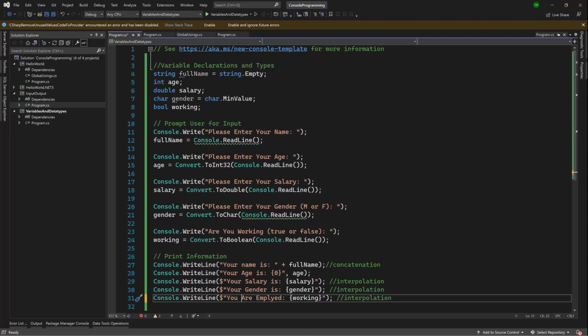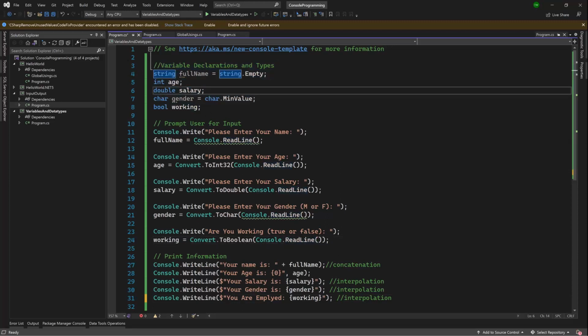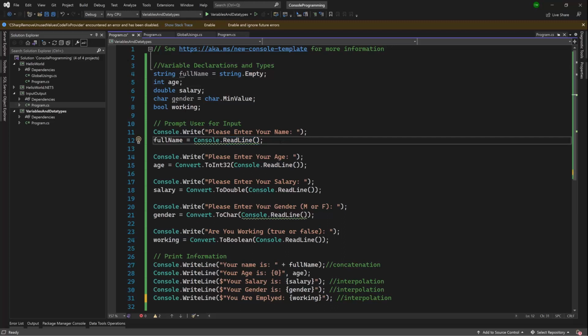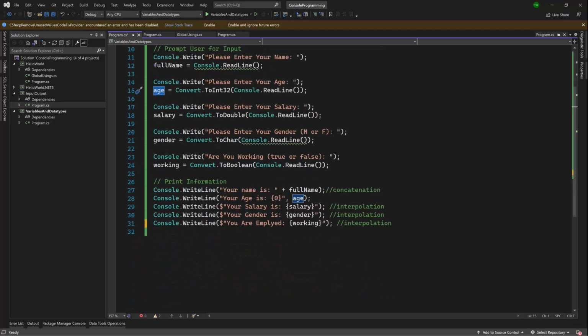But that is really all that I want us to go through in this exercise. We looked at the different variables and the different variable types and how we can give them default values versus non-default values. We also looked at the fact that we can or we need to, when accepting input from the console, convert to our specific data type based on what we need. And we also looked at the different ways that we can handle printing out static text combined with text coming in from our variable.